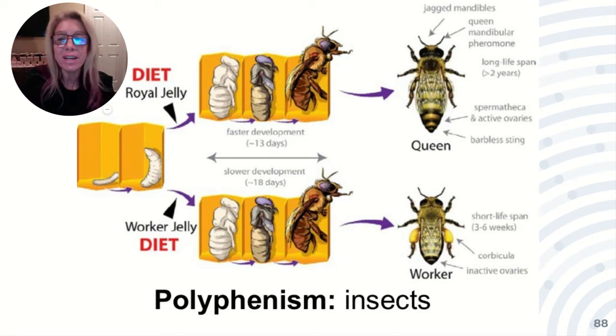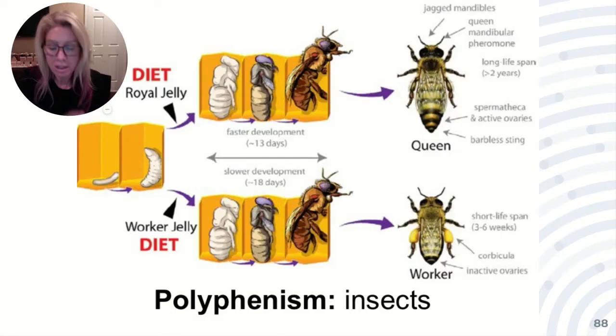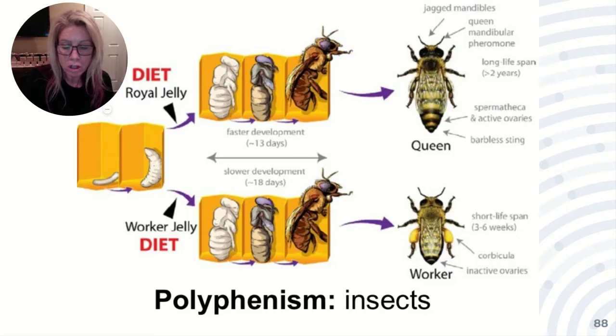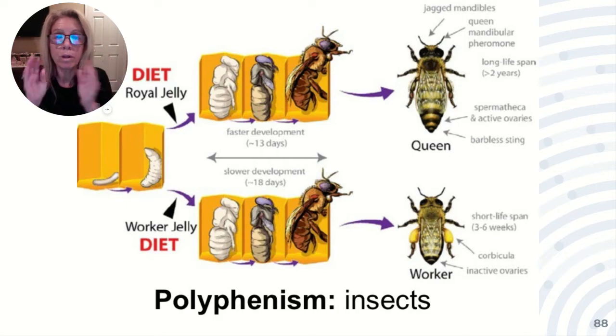So polyphenism, on your notes, the phenomenon where two or more distinct phenotypes are produced by the same genotype, major reason for the success of insects. And why is that? It allows them to partition life history stages. So with larvae, they can be dedicated to feeding on growth, and adults are dedicated to reproduction and dispersal. So depending on what they eat, will determine what they are focused on metabolically.